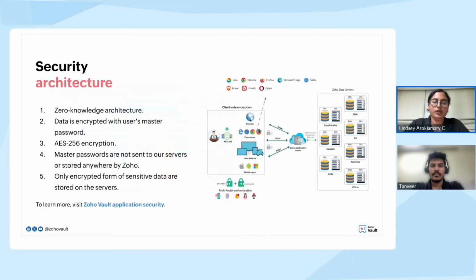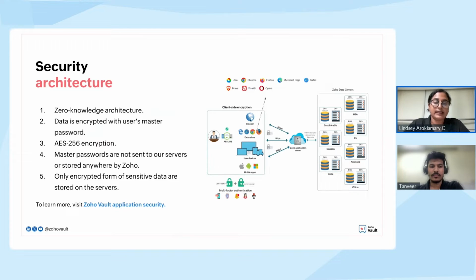Let's quickly look into the security architecture of Zoho Vault. Zoho Vault can be accessed by browsers, extension, mobile, and desktop apps. When a user creates an account, they need to set a master password, and this master password is only known to them, and it will not be stored anywhere on our servers. Only the encrypted form of sensitive data will be stored in the data centers across the regions.